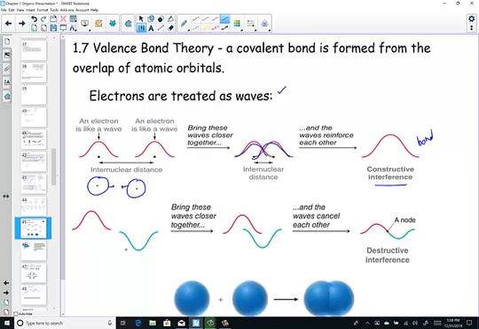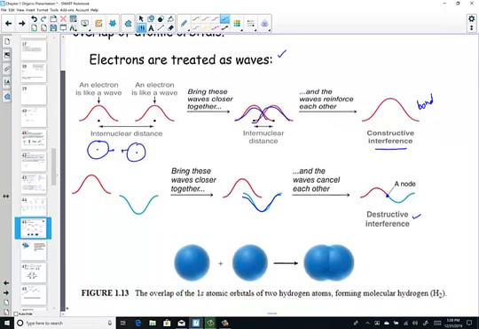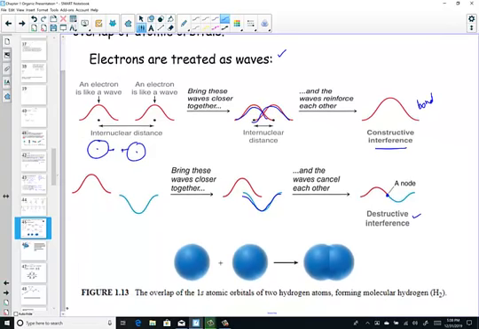If the waves come together in a destructive pattern where they cancel each other out, we get a node, and that's known as destructive interference. And so literally we just want to envision the covalent bond: this would represent an S-shaped orbital overlapping with an S-shaped orbital, forming this covalent bond, and this could represent, for instance, one hydrogen to the next. An overlapping orbital, the valence bond theory.